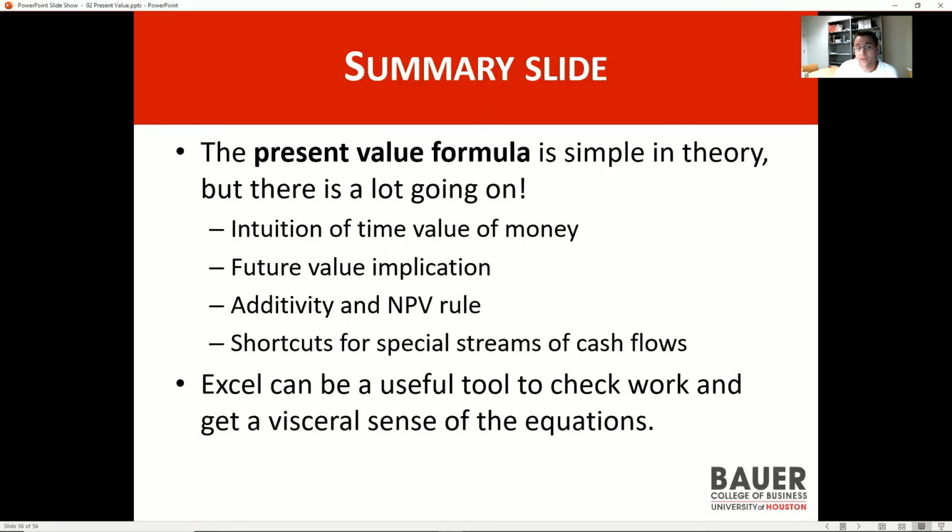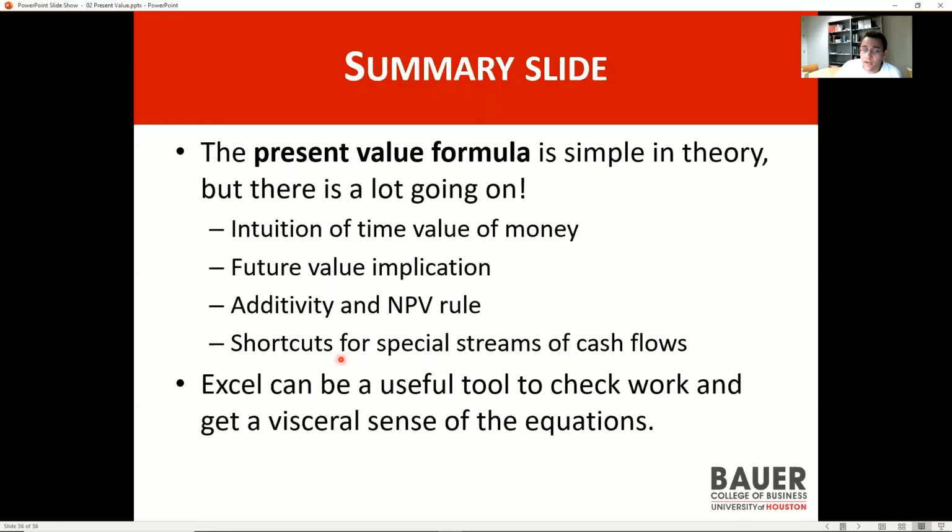We talked about additivity. If you can calculate the present value of one cash flow, you can do it for an arbitrary number and just add them all up. And that led us to this very important NPV rule. If you're calculating the present value of a bunch of different cash flows, you're putting them all on an apples-to-apples basis. You can compare all of those present values. They're all equal. You can compare each of them to the cash in your pocket. And so if you just sum up the present value of all of them, if that sum is greater than 0, then you know that you're making money and it's a good project. That was the heart of the NPV rule.